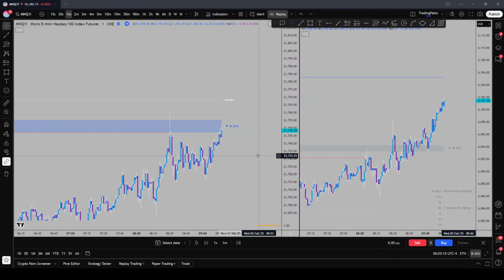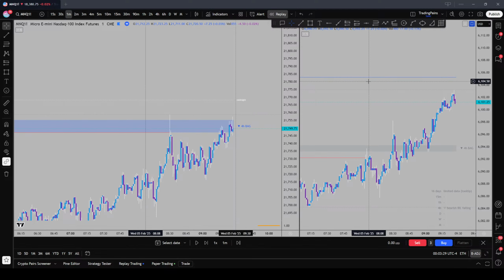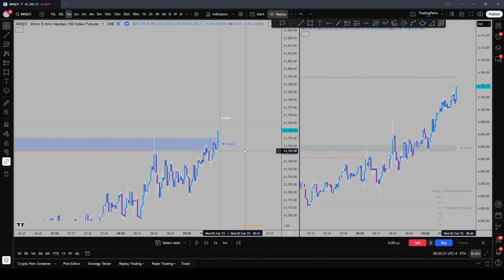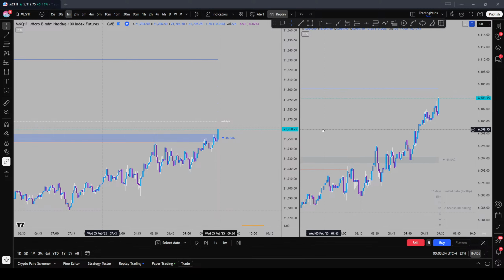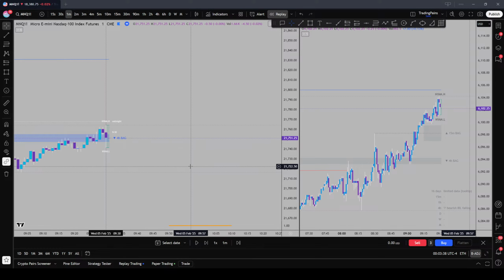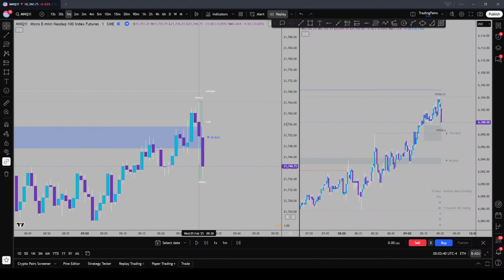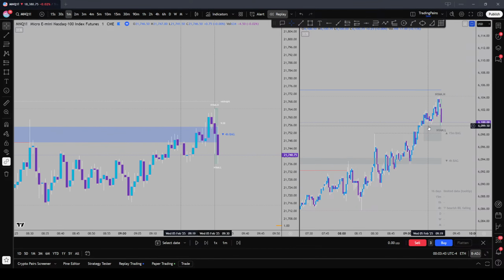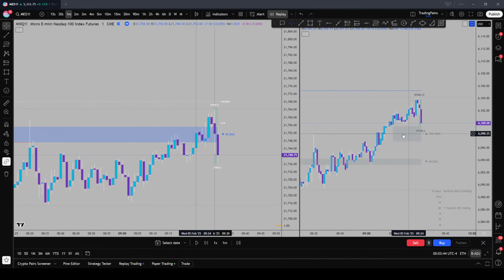I'm gonna mark this here so we could see a little better how it changes. There we go. What is going on with this? Up. There you go. It's about to take it out. And it begins. Okay. And it's tanking. 4 hour being respected. 15 minute right here, so kind of conflicting with each other.